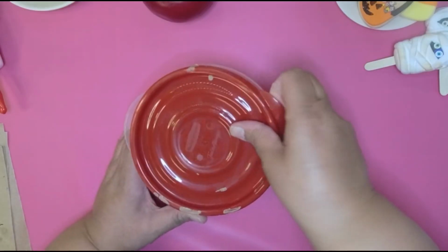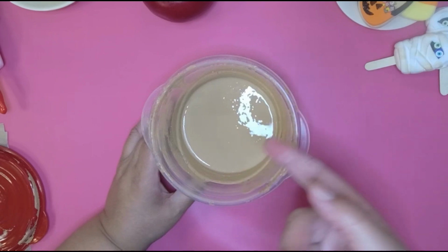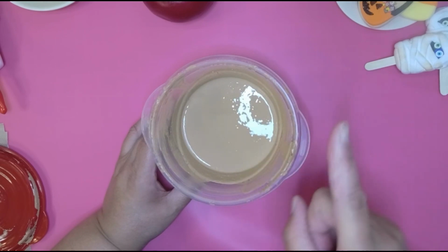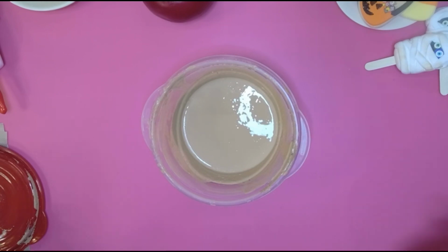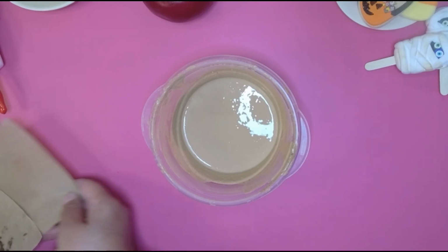So you're gonna take your concoction here. This is basically the same thing we use to make drips, like chocolate drips, any drips that we use on cakes or whatever. It's the same thing. This mixture is very versatile, which is again cork, Mod Podge, and paint. There is no specific recipe. If you make it too thin, add more cork. If you make it too thick, add a little bit more Mod Podge. You have to just figure it out for yourself, because I do not have a specific recipe. I don't think anybody has a specific recipe. But just don't be afraid to try it, and you'll be all right.